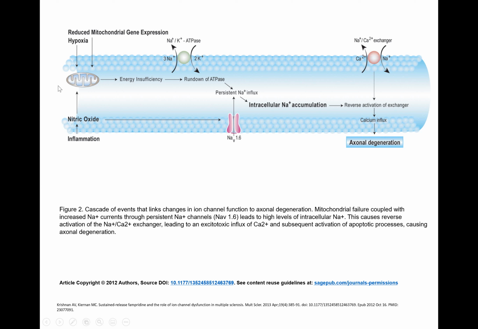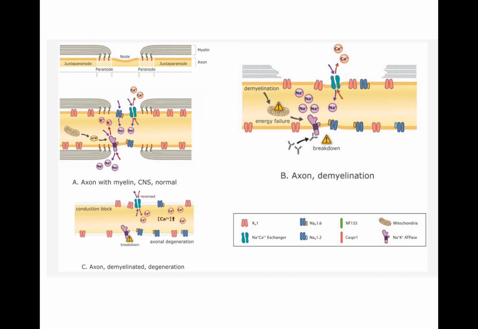And then you think about what we just talked about with the inflammation causing energy insufficiency because of the actions on the mitochondria, but also if we have hyperactivity of cells, that can form more ROS, reactive oxygen species, and those can damage the cells as well. But if calcium is building up in here, by higher calcium we might get apoptosis and axonal degradation. So they can do more research in the literature and understand more about how MS causes problems in the distribution of ion channels in this demyelinated state, and then maybe axonal degeneration and breakdown of the axon, for example.